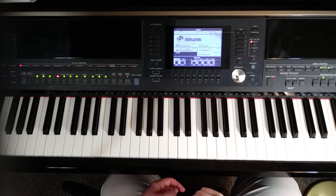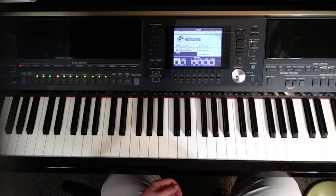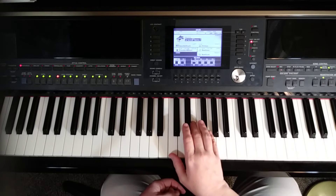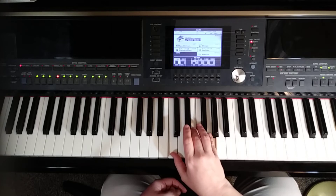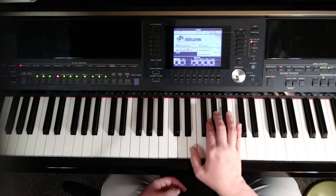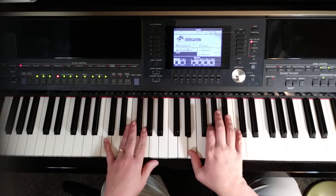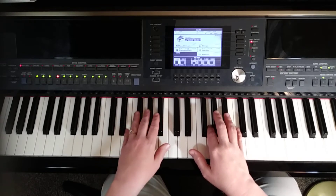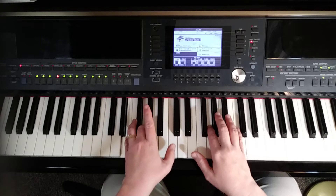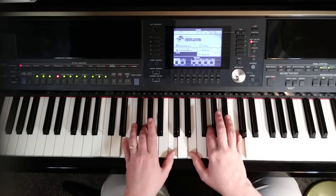The second position plays with the same three notes for each chord but in a different way. The first chord in the second position is still based on the notes of a C triad — C, E, and G — but this time they put the C on top. So we're going to play E, G, C with both hands, using 1, 3, 5 in the right hand and 3, 1 in the left hand. So: E, G, C.